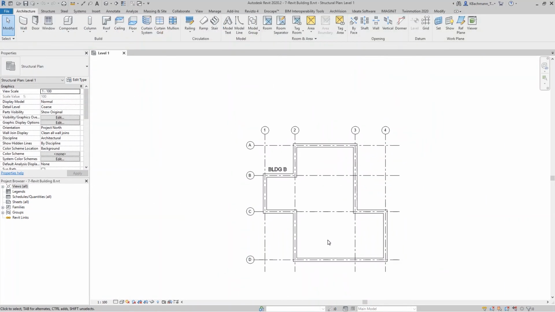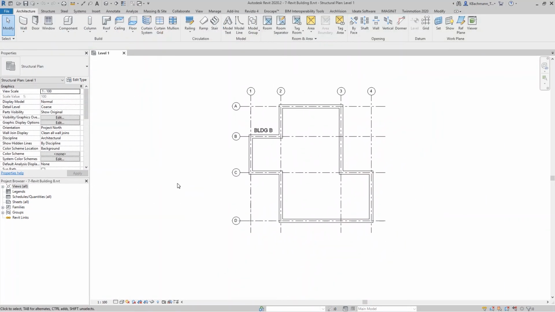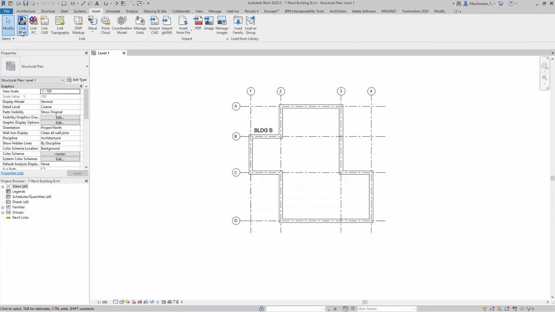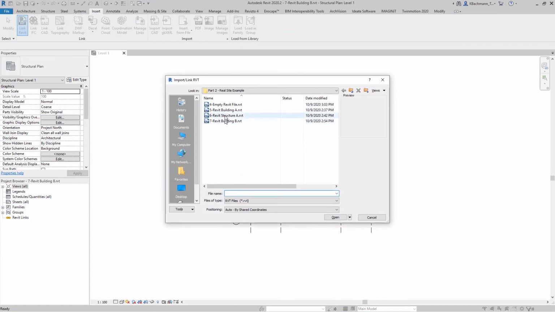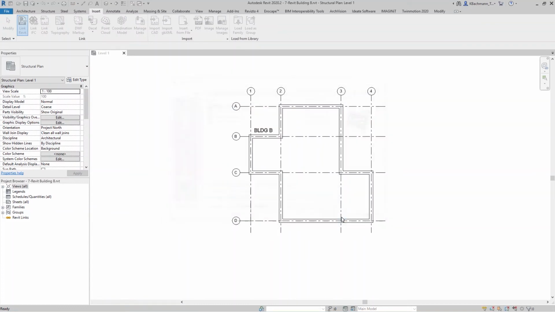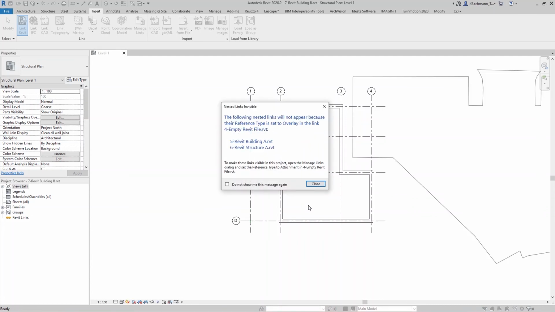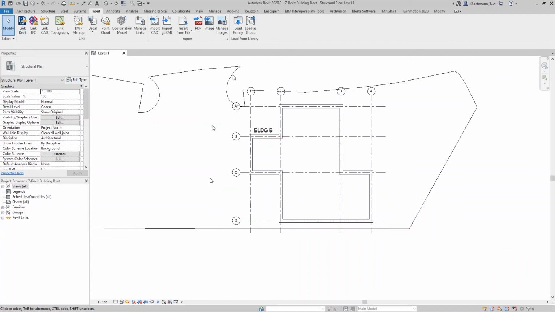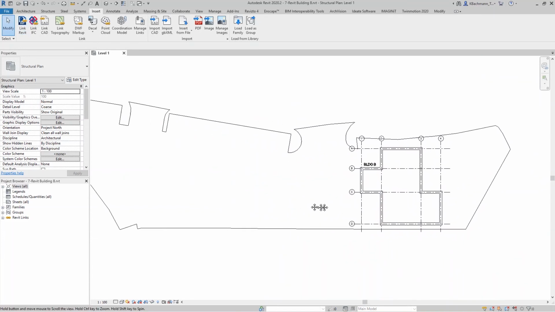So here I am within building B, and in this case I want to reference in my site file. I'm going to simply link in my site file by shared coordinates because the two files have already done a handshake. And as I mentioned, I added a property line around. Now you'll notice it comes in off to the side initially, but once you hit this close, it'll jump right into place.